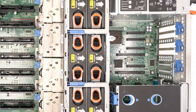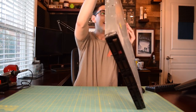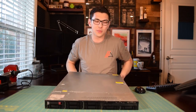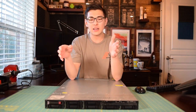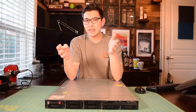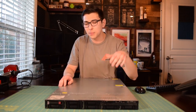Reason number two is the form factor. This thing is gigantic, ugly, and cumbersome to move around. Generally people don't have any rack mounting equipment at home, and to just have this laying on your desk looks really ugly and unprofessional. So what we're going to try to do today — and I say try because I am not very good at woodworking — is to build a decent-looking case to put this server in.